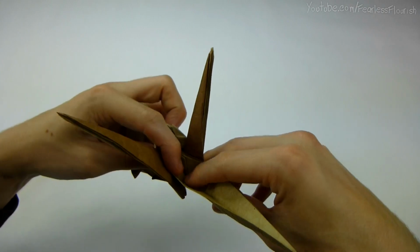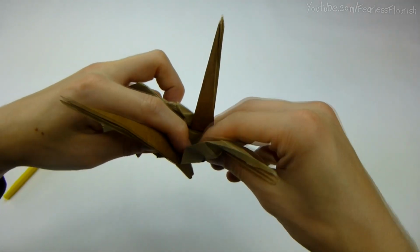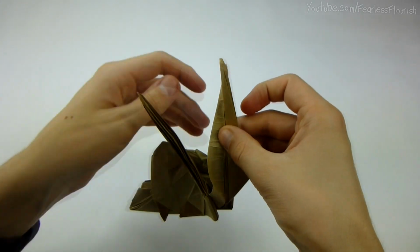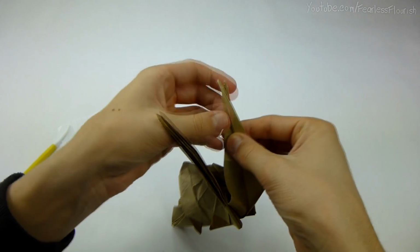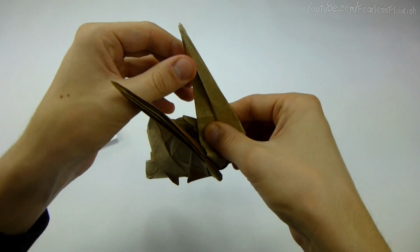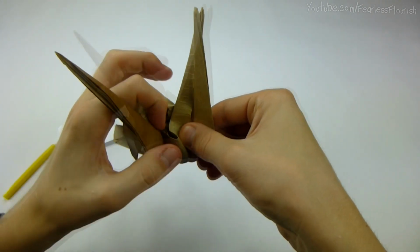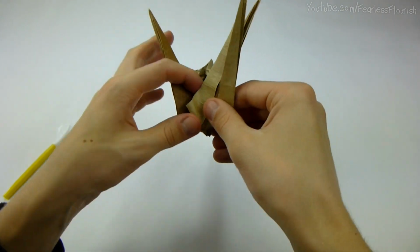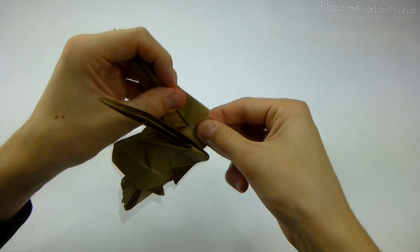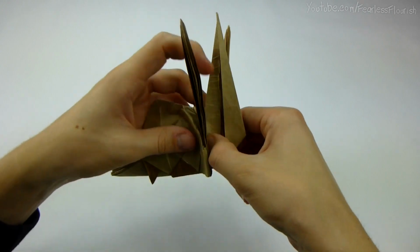So again, open up. You don't need to be specific with this fold. Basically try and line this point up with this point. And then force the excess paper down and squash. And then we'll fold this part over to get this valley fold, this angled crease. Fold over, so we're here.